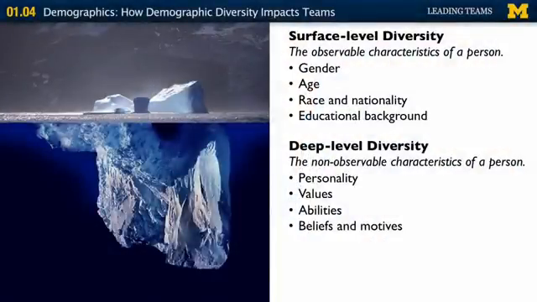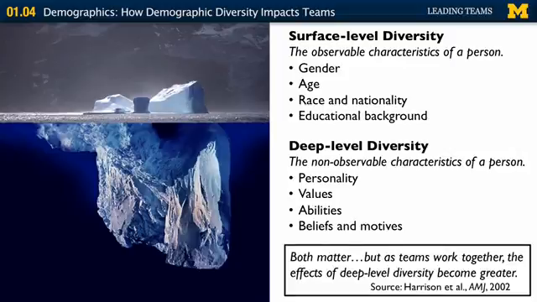Now, interestingly, what we find in our research, on average, when we look across surface level and deep level diversity, is that both matter. Okay? So we'll explore these dynamics, but both of these aspects, surface and deep level diversity, matter. But interestingly, as teams work together over time for longer periods, they get to know each other. What we're finding in our work is that the effects of deep level diversity on team performance, team processes, become greater over time as the team works together and gets to know each other relative to those surface level attributes. So over time, the impact of the surface level diversity goes down, whereas over time, the effect of the deep level diversity actually increases over time.